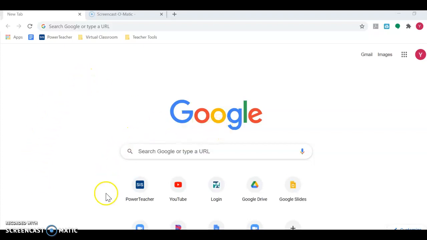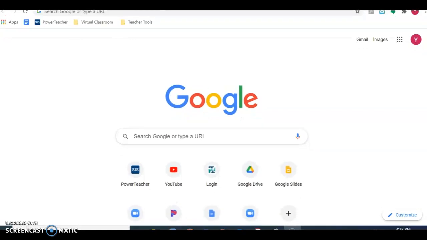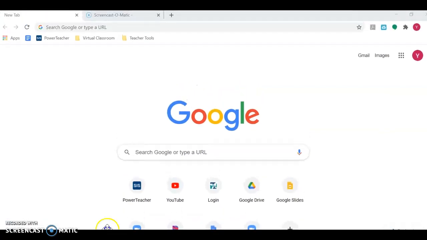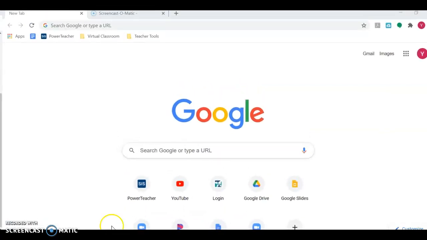So just like the other tutorials, to get on Launchpad, you need to go to your child's computer and go to the Chrome. And once you push Chrome, you'll be at the Google where I am right now. You can either push your login right here where you see the Rock Hill symbol. If you've logged into Launchpad before, this should be here. You push that and it'll bring you to Launchpad.